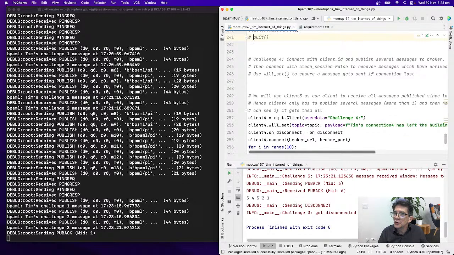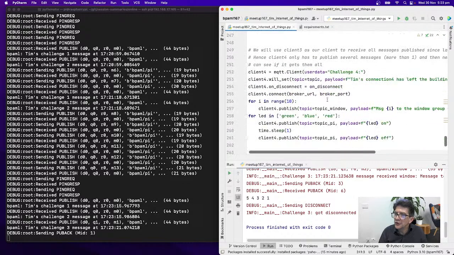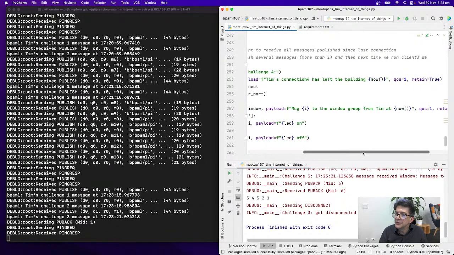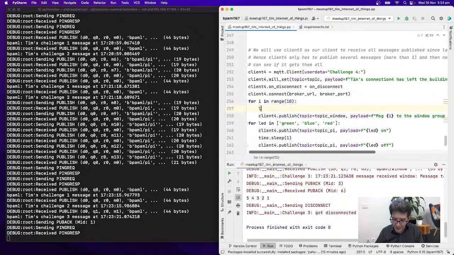Now, challenge 4, we want to send messages to the Raspberry Pi that are going to turn on LEDs and send more messages. So it's just examples of more messages. So I'm going to put some logging statements in here just to make it a bit easier to see what's going on.